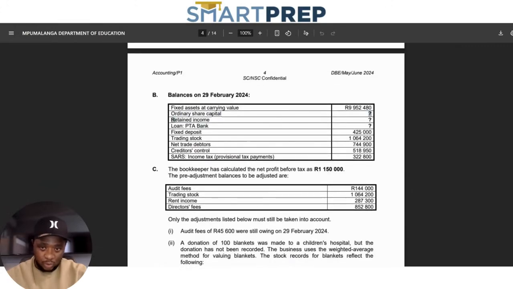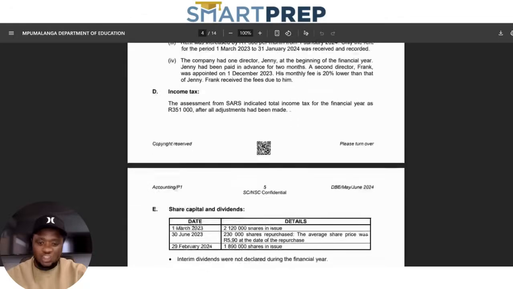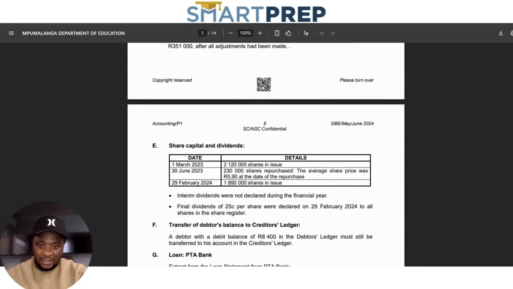So what is the balance of retained earnings at the beginning of the year? Well, it's a question mark. We don't know. And something else we also don't know is that we know these shares had an average issue price of R5.90, but we don't know how much they were repurchased for. They could have been repurchased for R7, for R10. So in this case, we don't have enough to work out our retained earnings at the end of the year because of those two main things.